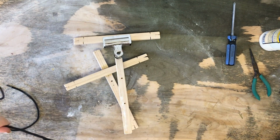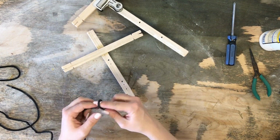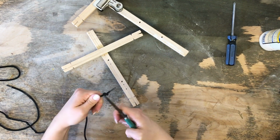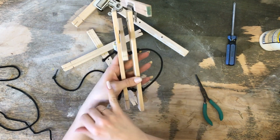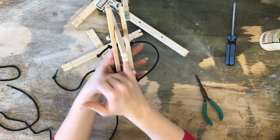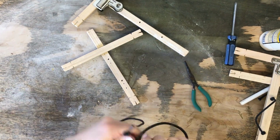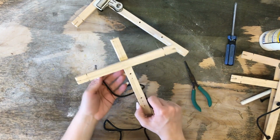Take your shoelace or your tie line, and the first thing we're going to do is tie a nice good knot at the very end of one. And we're going to put in our tie line, and we're going to put a knot in between each point on either side of each layer of wood. So, the nice thing about shoelaces is they have the plastic bits to help you thread through.